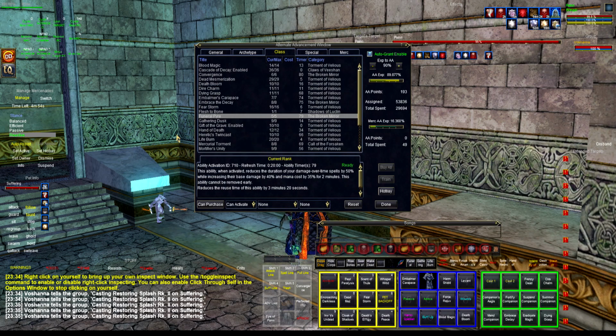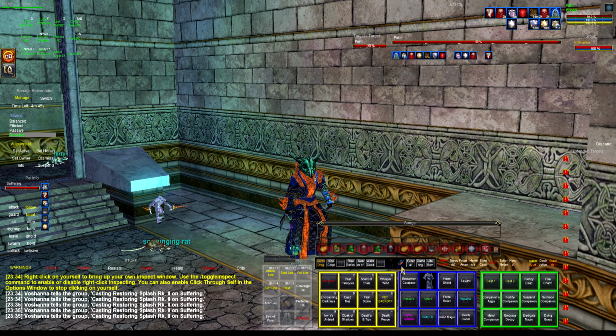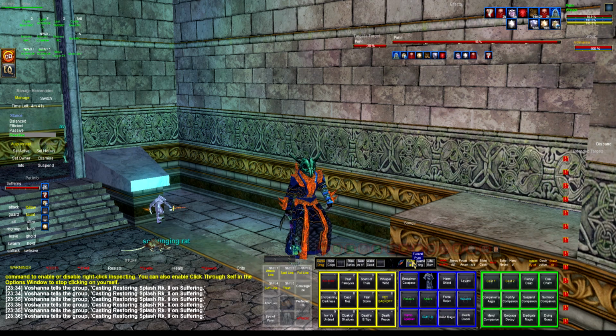Funeral Pyre shortens the duration of your damage over time spell and increases their base damage. You don't want to do that during your burn because you're doing everything you can to make your dots do more damage, crit more often. You don't want to shorten the time of them, even if they have additional damage. It's better to cast that after your other burns fade. So that's why this is not in my straight burn line.